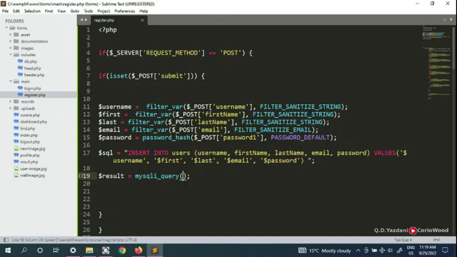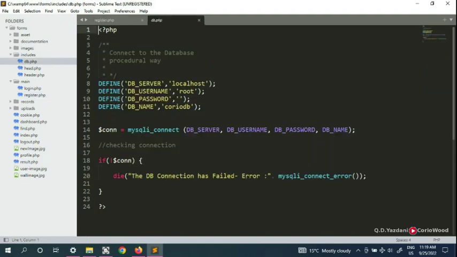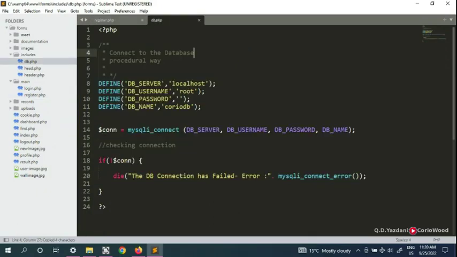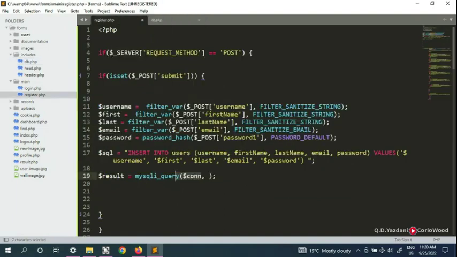Okay, so mysqli_query takes two parameters. The first one is the connection. You need to come here and say, for example, this one here, con, means our connection, and you need to put it here. And the second one is going to be this one here, the SQL. So the first one is the connection, which is here, con, because it has all the information. And the second one is the statement that you put here. So this mysqli query is going to check the connection and insert all the data inside the database.